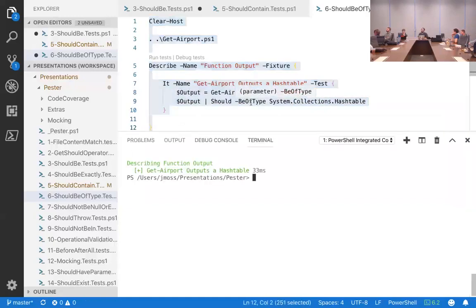So I don't get what the name does. What is that dash name? Right here? Is that just to describe, like, free text to say what you're doing, or how does that relate to the test? I must have missed that. It's just a better way to put it. It just describes the main thing of what you're testing, right? So later when he's doing multiple tests against that function for different properties and different outputs, that name makes it easy to determine what piece you're testing without having to read the rest of the code. It's for the current test.